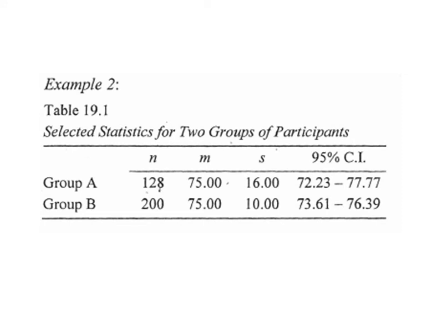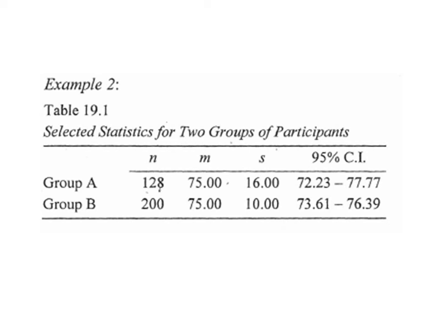Now let's look at table 19.1, example 2. Now what this does is it actually shows you several things. It shows you that, first of all, it's more common for researchers to report a 95% or a 99% confidence interval instead of a 68% confidence interval. And think about it, you're much happier to be able to say something with 95% confidence or 99% confidence instead of 68% confidence, correct? So when there are several groups, the intervals are often reported in a table.